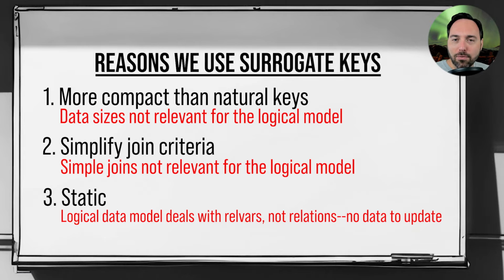So the data itself is kind of irrelevant. That means there's no data to update at the logical level, just the relvars with headers made up of attributes and data types, and the bodies that will be made up of tuples whose forms match the headers, but whose contents we don't really have to care about right now. That all makes sense and helps explain why logical data models tend not to have surrogate key fields, and why we wait until the physical data model to add them.